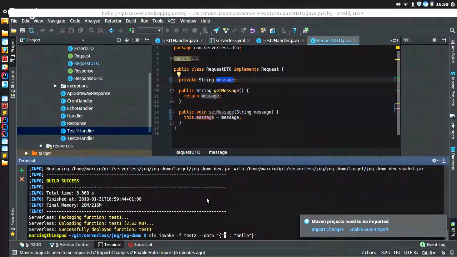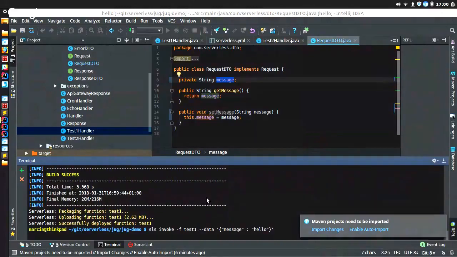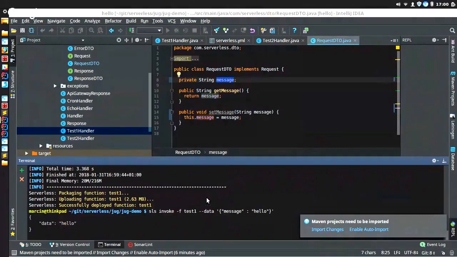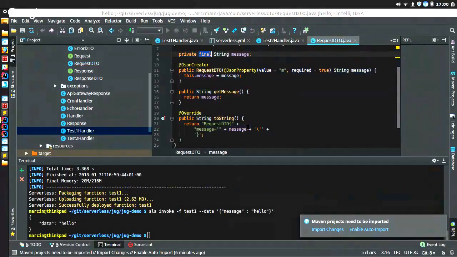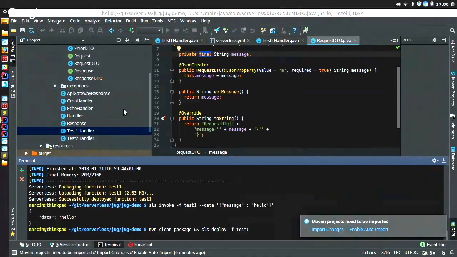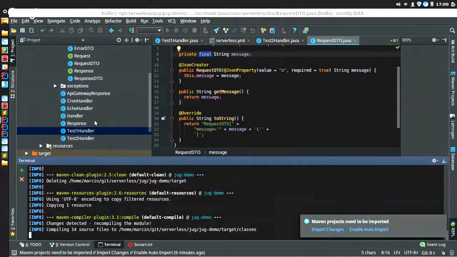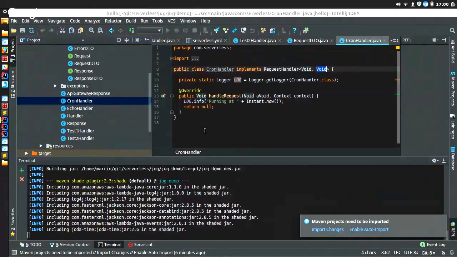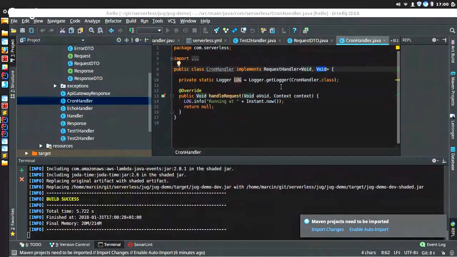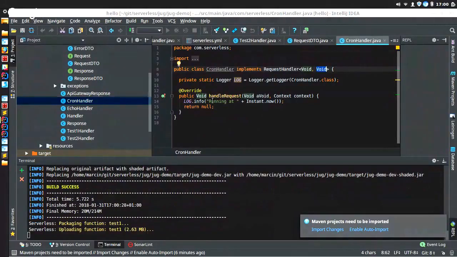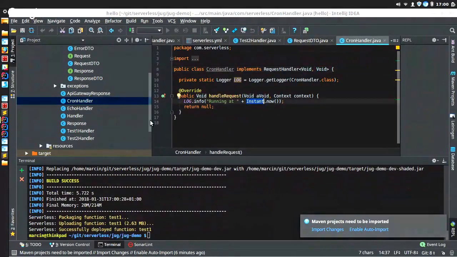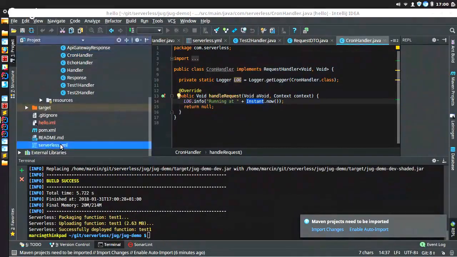Let's turn back to the original example and deploy it. And then I have more examples. I have an example of a cron job. It takes no input and returns no output. You can do it this way, and it's just logging the time when it's executing, and it is defined in the serverless configuration this way. We can add an event to the function, which is based on the scheduler, and the minimum frequency that we can define is 1 minute. Lambda doesn't allow more frequent execution.